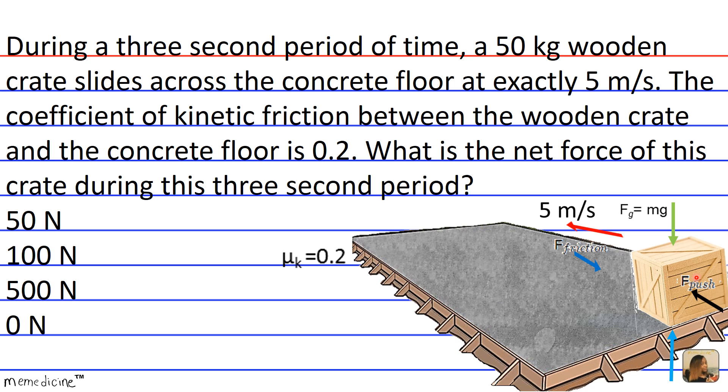But since there is a constant velocity that doesn't dissipate due to the force of friction, this means that there's no net acceleration because a net acceleration would mean a change in velocity. And according to Newton's second law, the summation of the force equals mass times acceleration. You need an acceleration for an overall net force to be present. And because there is no acceleration, it's essentially zero, the net force is going to be zero as well.